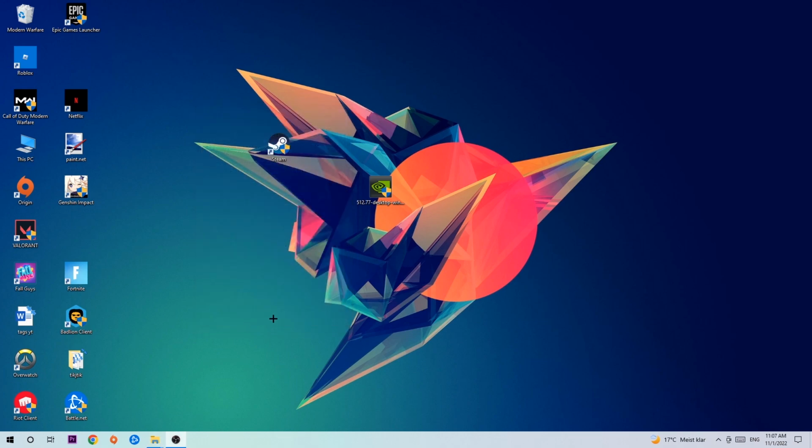I would personally recommend restarting your PC afterwards, and once it has restarted, you should be able to see this little administrator symbol on your shortcut. What I want you to do next is launch your game over the launcher, launching it instantly, and this will probably fix your issue.